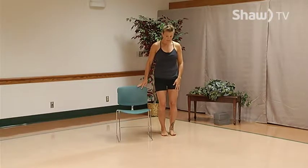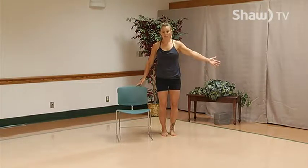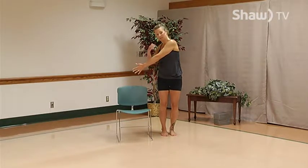Keep the knees slightly bent, toes forward. Our hips are level, so give them a little wiggle, balance them out. Take your left hand out to the side, palm towards me, thumb to the ceiling. And we're going to bring the left hand as we twist through the spine slowly in the direction of the back of the chair. We're going to feel a lengthening down the arm. Drop your shoulder away from your ear.